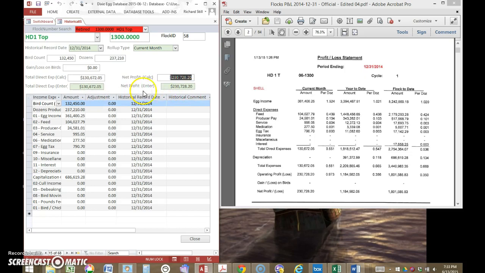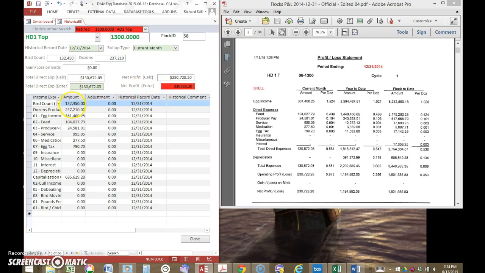If when you start out you typed in 23728.21, and when you put all these numbers in it turns out to a different number, one of these will turn red. So if you see either of these red, it means that something's wrong. Go back and check your numbers. Okay? So I'm going to put that back as a 0.